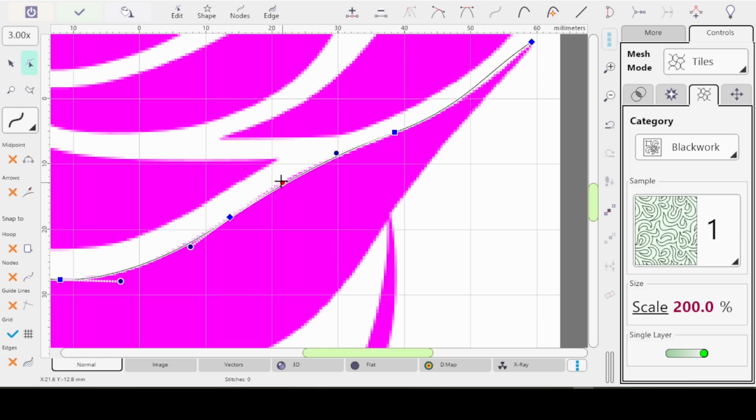So I'm just going to bring up the right, and maybe like that. And you can see that this and this are almost in the same horizontal plane, which means I could just make this smooth, and that'll take care of the smoothness going through here, and it won't really change. Notice these didn't really jump into line because they were already pretty much in line. So I'm good with that.